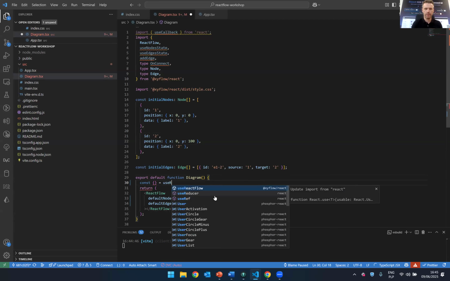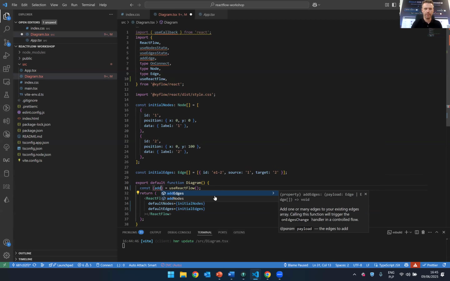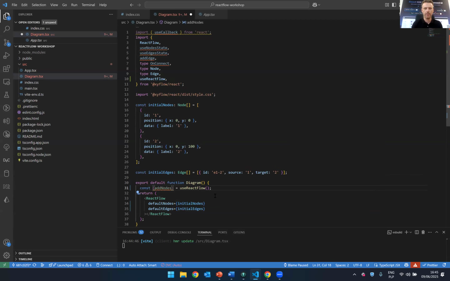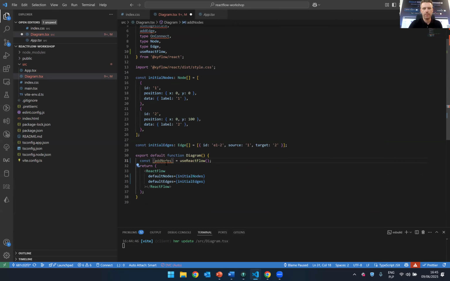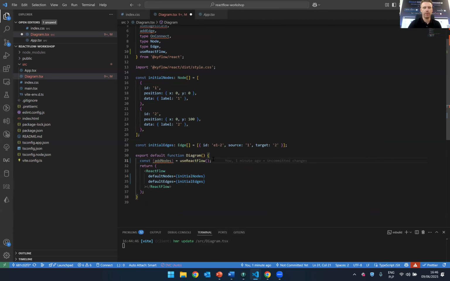So let's use this hook. And it gives us, for example, addEdges, addNodes methods. And with those methods, we can add new objects to the state. We will cover adding new objects to the state, but in the controlled mode, because it is the much more popular mode.